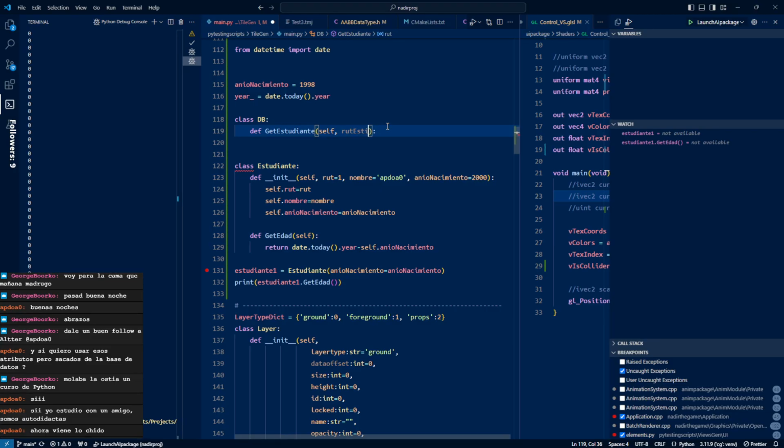O me dijiste que era como el ID, ¿no? La forma usual que se obtiene de la base de datos es a través de sus llaves primarias. No sé si estás muy familiarizado con el término, pero digamos que es tu número de identidad social, algo que nadie más tiene.